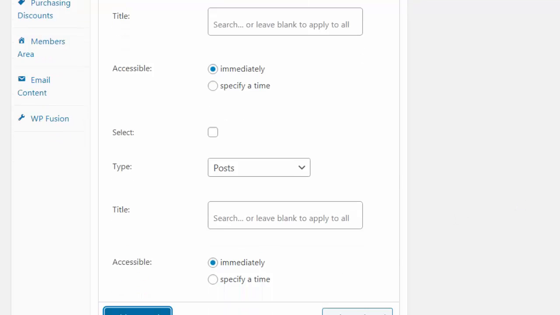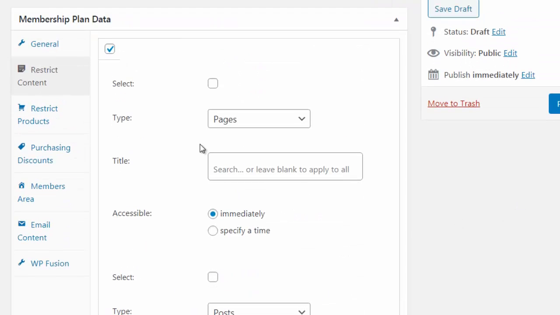So that way people have access to pretty much everything. Now, in terms of restrict products, unless you really have a product that is higher level, I don't really see any need to have this because we're not on the free level anymore. We're now on the paid level or the premium level or the highest level. So if that's the case, we don't really need to do anything with this.